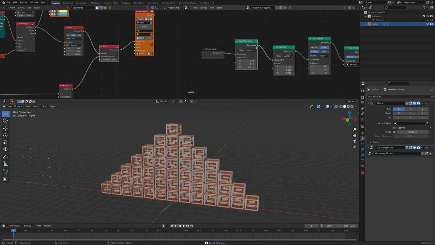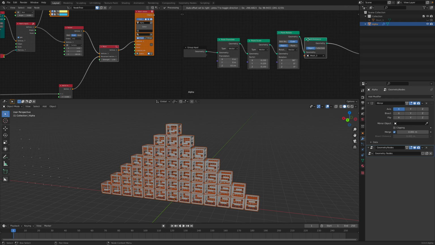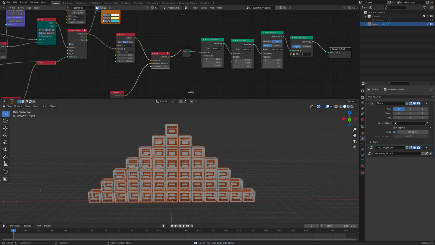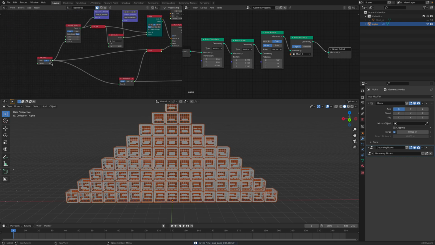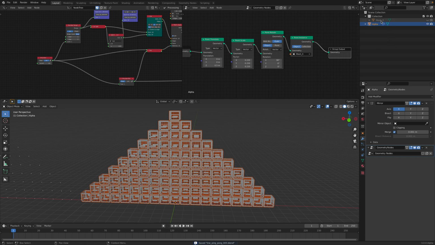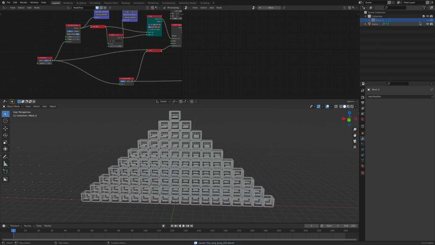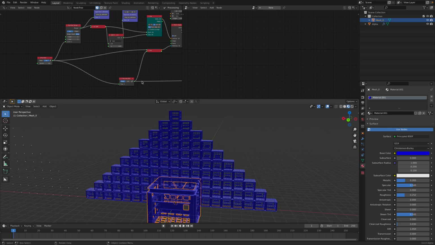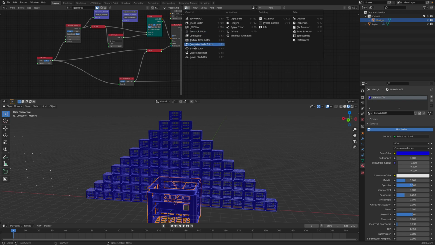And geometry nodes is always simpler for point instancing. So here we go. We can have 49 stacks of milk crates. I think this milk crate doesn't have material. Oh, it does. Okay, let's take a look at the material.